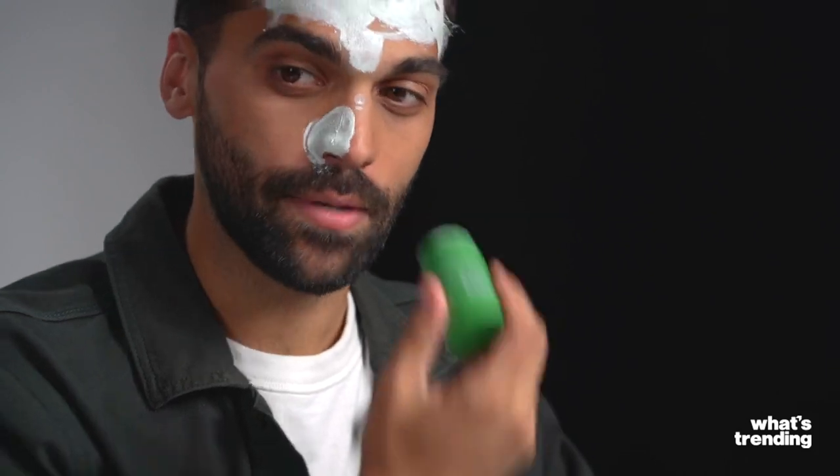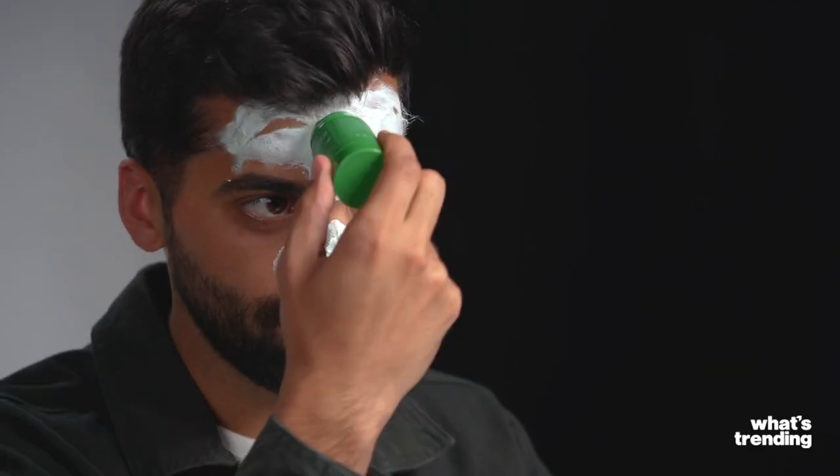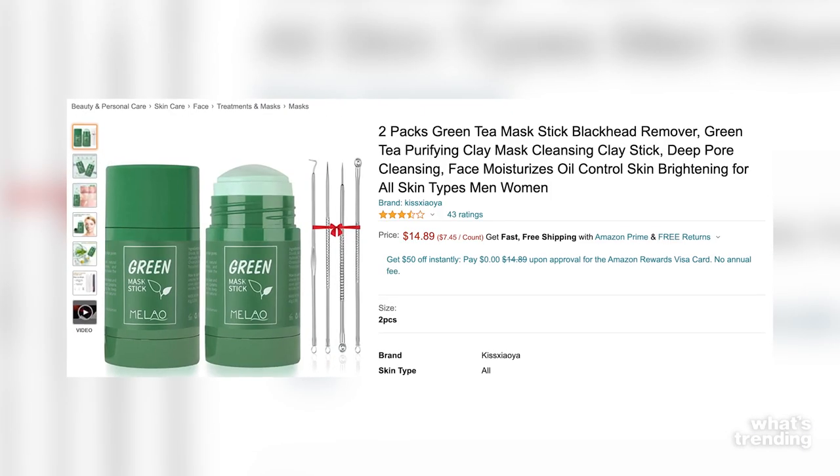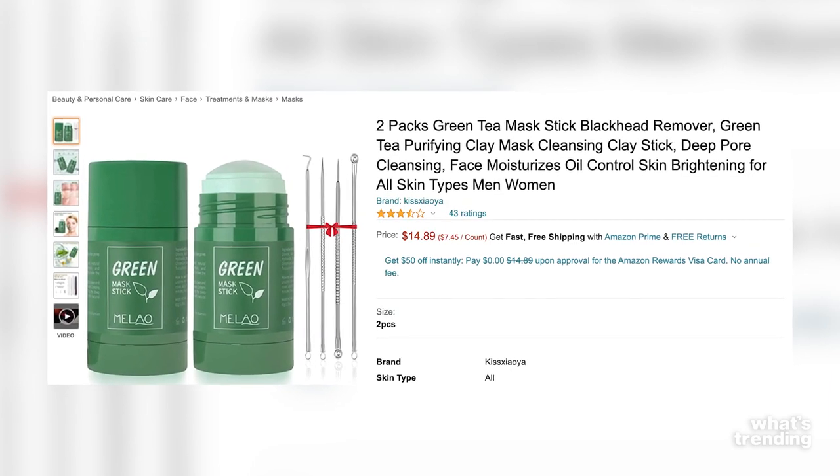I feel like a clown, just putting my clown makeup on. It's like, hey, right down the middle a little bit. I don't know how much I'm supposed to lather on. I've been told to connect top and bottom. Keep on applying it but I think that's pretty good. I think this was like $14 on Amazon so I'm not expecting the most or the least from this. We'll check back in in five minutes.